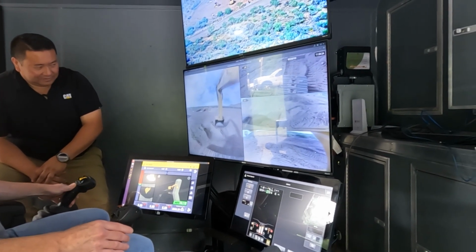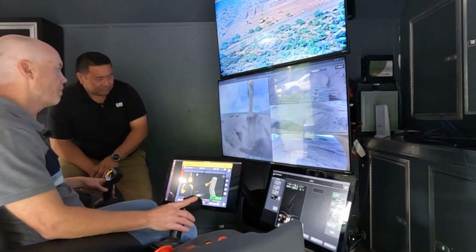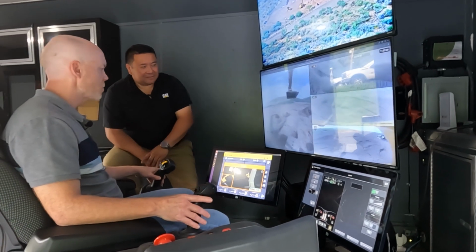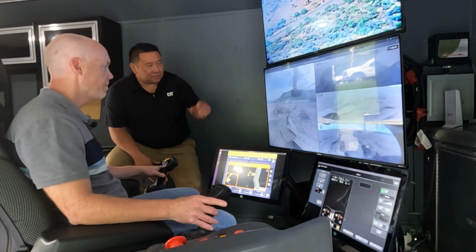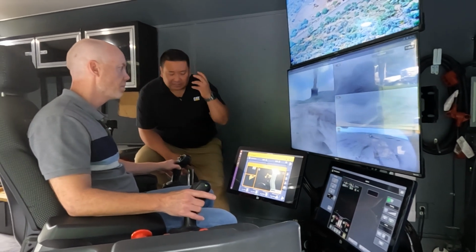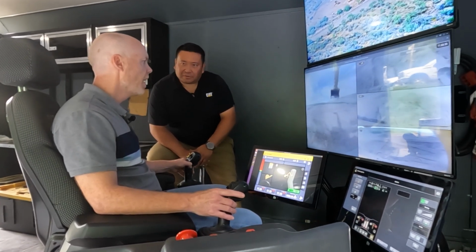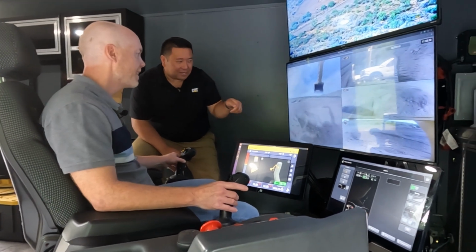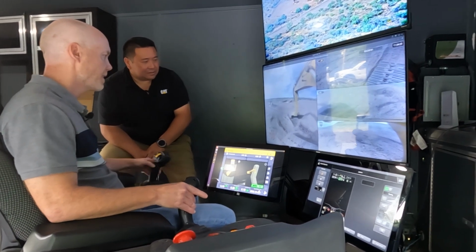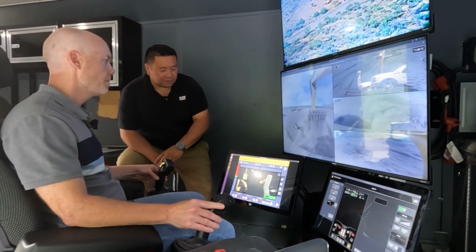Whoa. Yeah, I don't get that. I don't have that vibration or that feel anymore, huh? That's correct. You just get used to that. So the visuals, right? Yeah. Now you're using your visuals, so you're paying attention. You're scanning the screens that we talked about, paying attention to the horizon. In this case, with an excavator, because you're more stationary in the respects of not traveling, that sound becomes really important, right? Yeah, definitely. Hearing the pump whine and struggle. Or hearing the scraping of the bucket if I want to make sure I'm on the ground. That's correct. Absolutely. And there's nobody on this site right now? That's correct. The folks are not there where the machine's at.